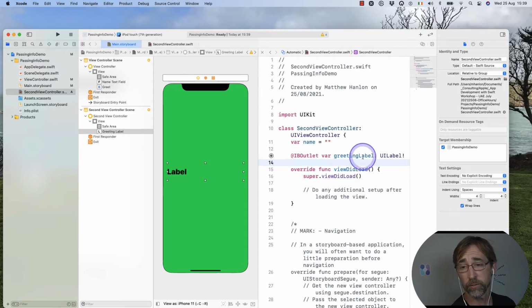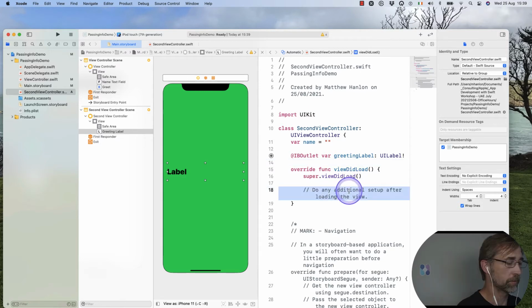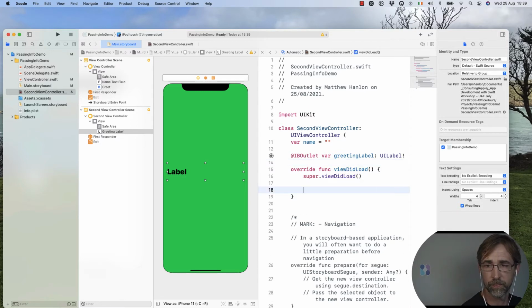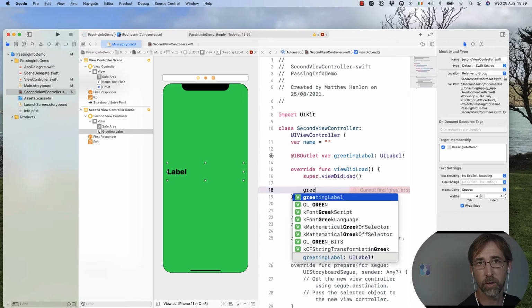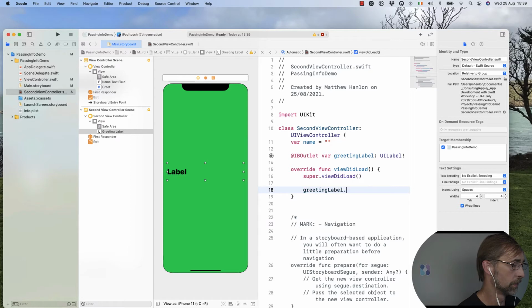And in fact, what we want to do is take this name value and set the text to hello, comma, the value inside that name property. So we'll do that here. We'll get rid of this comment because we don't need that comment. So we'll say greetingLabel, and as I start typing, it'll autocomplete for me. Dot text, because we want to set the text.